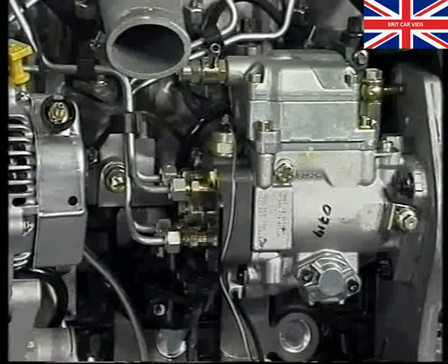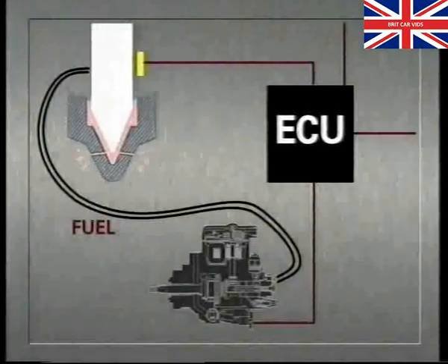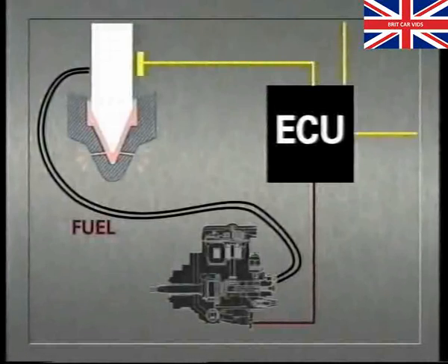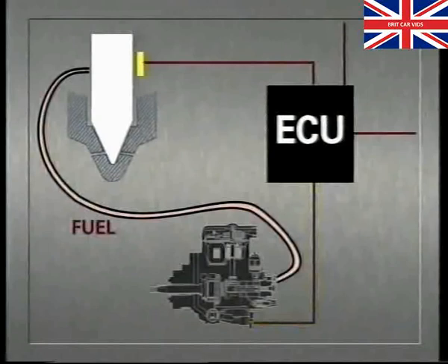To illustrate how the information provided by these sensors affects the fuel supply, we'll look at one in more detail: the injector needle lift sensor. The sensor is located in the injector where it can identify the instant the needle starts to open. It signals this information to the ECU, which is continuously receiving other engine and fuel data. The ECU analyses all the signals and decides whether the injector opening time is correct for the conditions at that moment. If it isn't, it instructs a solenoid valve at the base of the injection pump to move. The solenoid is connected mechanically to the pump advance/retard mechanism, and so the injection time will be advanced or retarded when the ECU says so.